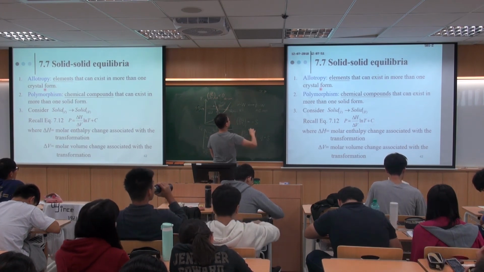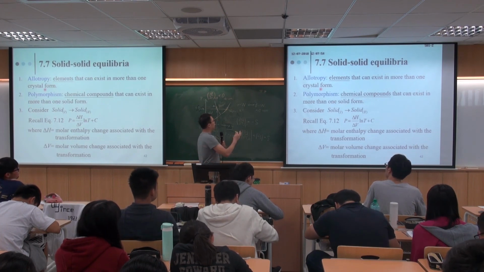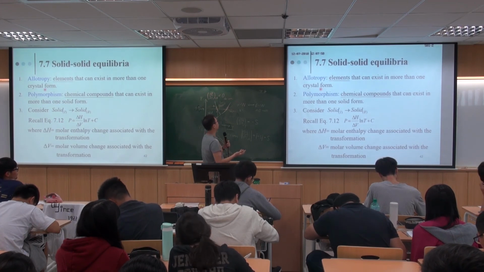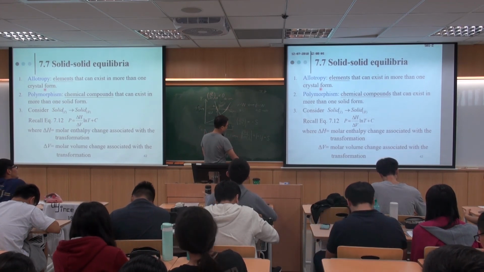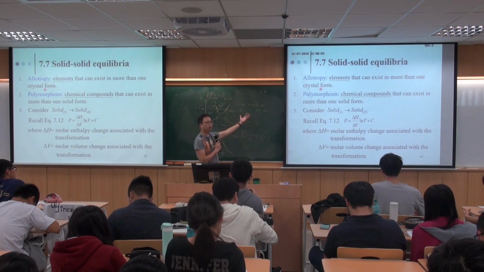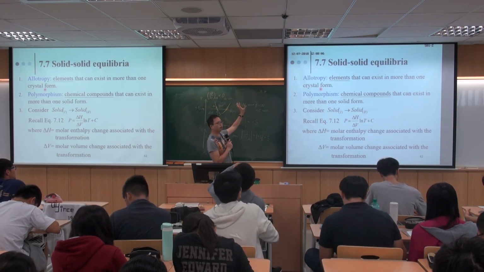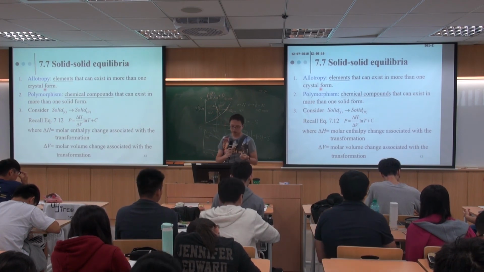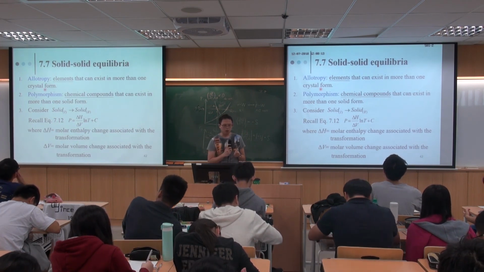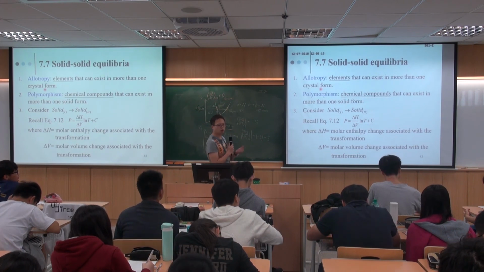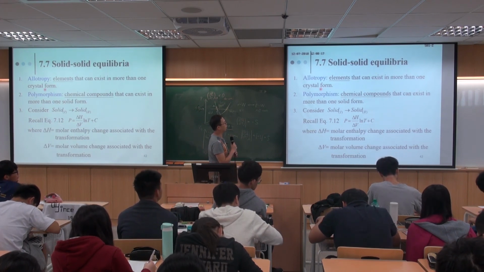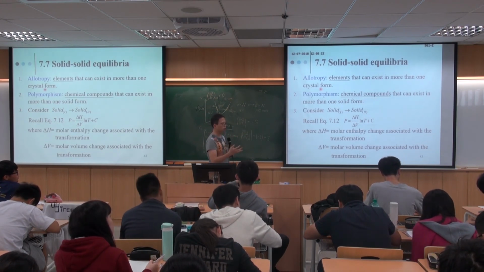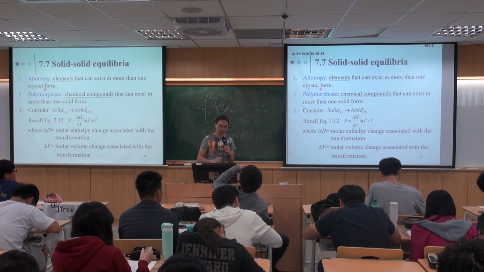You don't have to memorize this, but it's just an example that even for tungsten, it can have different kinds of microstructure. And by changing the temperature or the pressure, you can change this from one phase to a different phase. So this is a solid to solid phase transformation. And if we're dealing with chemical compounds, it's called polymorphism. It's just different kinds of naming. But both of these are trying to describe solid to solid phase transformation.